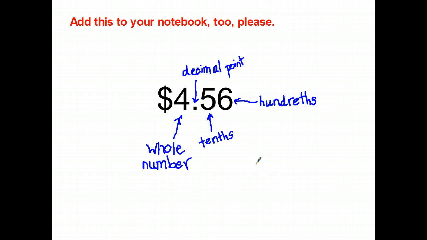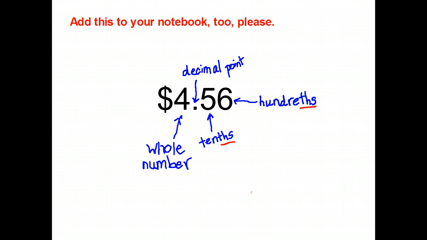Now there's one really important thing that I need to show you, and it's how the words tenths and hundredths are built. Take a look. You're used to working with tens, but this isn't tens. This is tenths, which makes a huge difference. And this isn't hundreds with a DS. This is hundredths with a THS. And that, again, makes a huge amount of difference in the value of a given numeral.